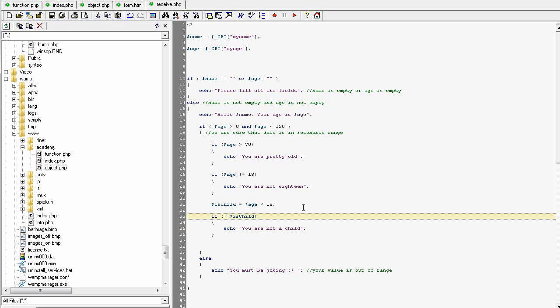So you can give this space or not. The negation not is child means you are not a child, so the value of is child, which is the Boolean variable, is false. Another way to check if child is false, you can also use these constructions, which means you are not a child. But I personally prefer using the negation operator, which is much more easy to understand and the code is cleaner.